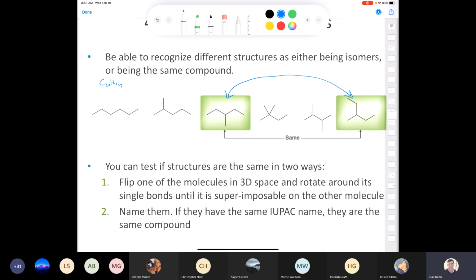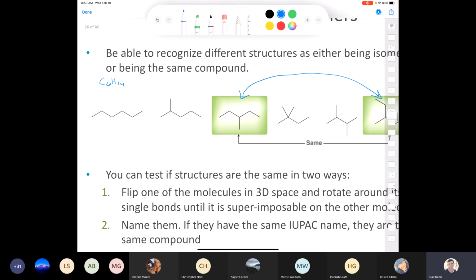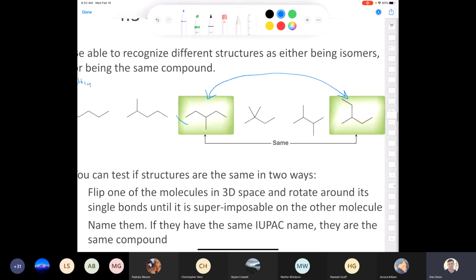How do you know that they are identical? Well, you can do a couple of things. The first way is the easiest one, and that's probably the one you're going to master eventually, which is manipulating the molecule in 3 dimensions in your mind. All they're doing is taking the molecule in the first green box and rotating it this way a little bit, and then rotating one of these bonds right here, because there's free rotation around a sigma bond. Any single bond has free rotation around it.